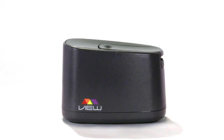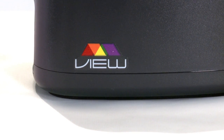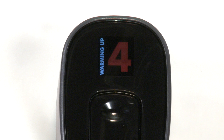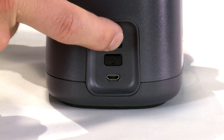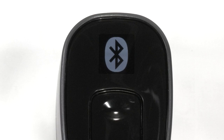I am going to show you how to pair your Apple device with a Monavie View antioxidant scanner. Be sure your scanner is charged, turned on, and has gone through the 5-minute warm-up phase before starting. Make sure your Apple device has a proper internet connection. Now, press and hold the Bluetooth pairing button for 10 seconds. The scanner display will show a white Bluetooth image, indicating it is ready to be paired.